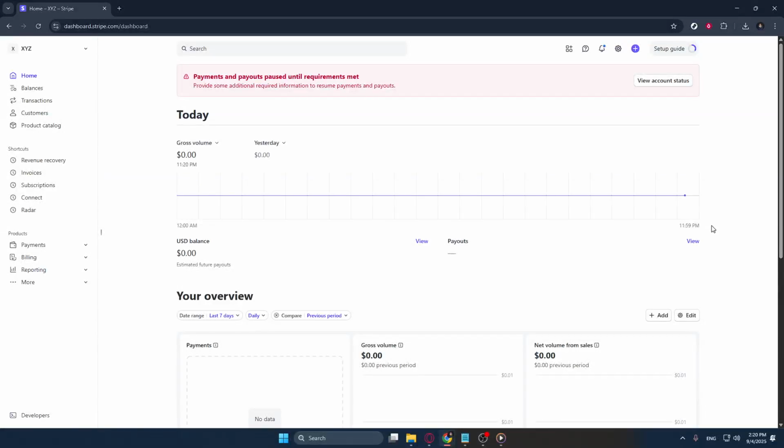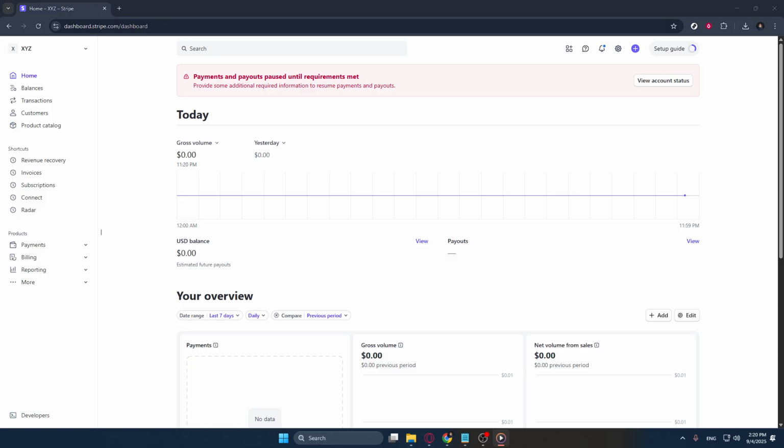In today's video, I'm going to teach you how to set up and enable multiple payment methods using Stripe. This is an excellent way to enhance your business's payment flexibility, allowing your customers to use their preferred methods when purchasing from your platform. Let's dive into the process, keeping it straightforward yet informative to make sure you get everything set up correctly. To get started, you'll first want to navigate to your Stripe account.